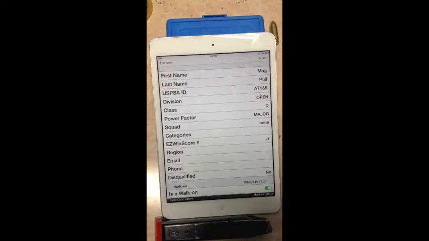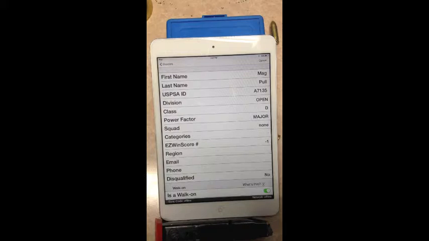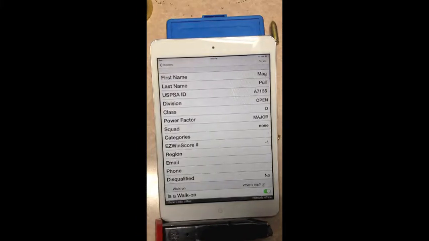except for you to do that. It gives him a unique ID, and you're going to have to register him in every device that it goes to. Okay, so if you've got 3 devices, 3 squads, and he's moving from squad to squad. It's usually for a late guy who's trying to catch up with a squad he's supposed to be in. It wasn't registered. So he would be able to shoot stage 1, stage 2, stage 3 as soon as he got there, and then would do the rest with his regular squad. So his squad shot the 3 stages already and he needs to catch up. That's what a walk-on is for.